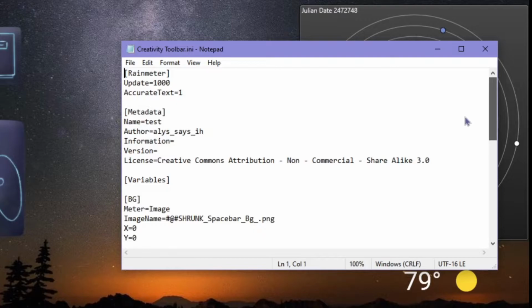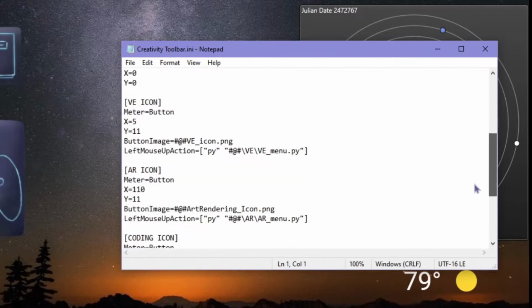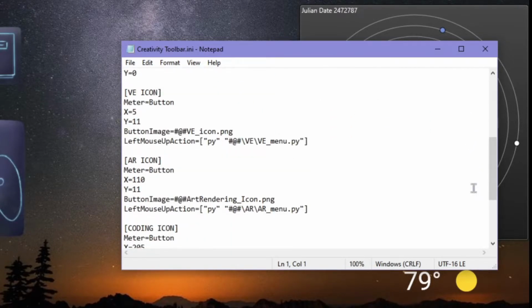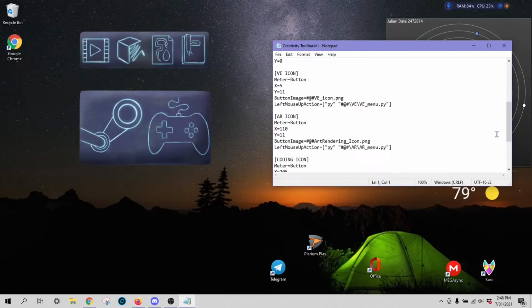Rainmeter is definitely kind of different from what I'm used to, coming from working with Python, but I honestly think that making the two programs interact together can be really useful.